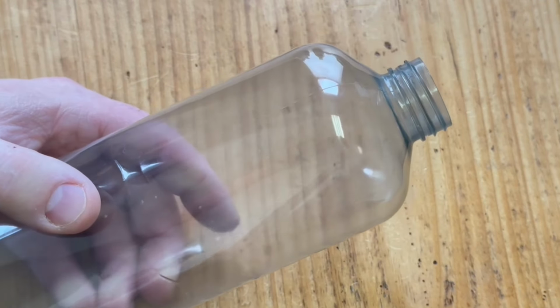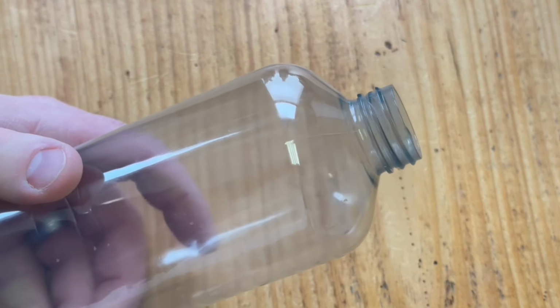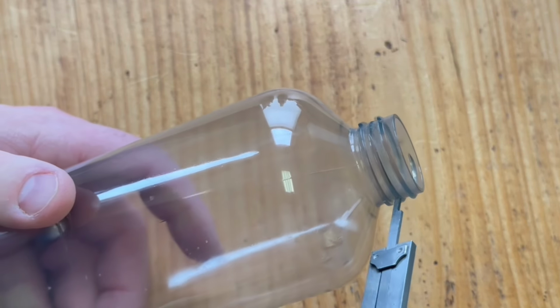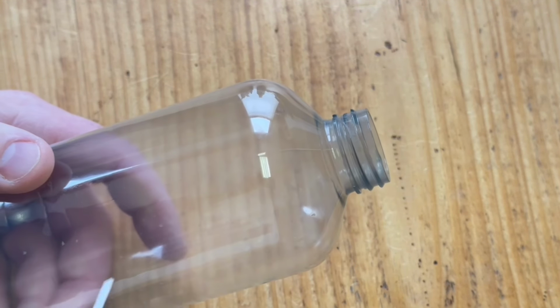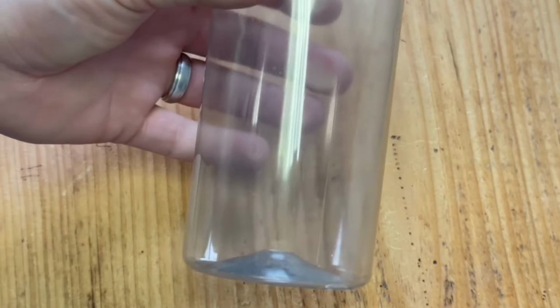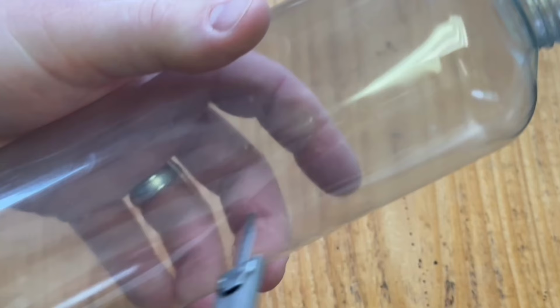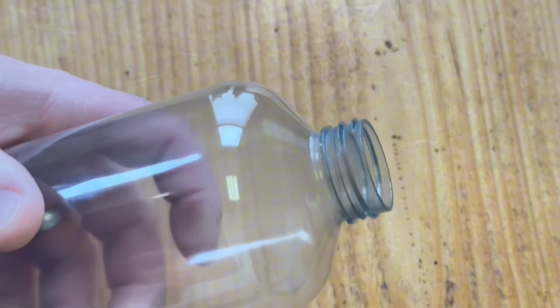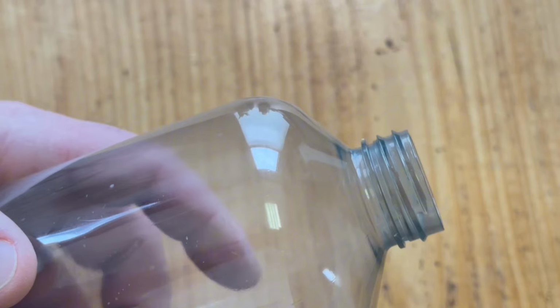Hey everyone, I am finally going to make the video where I show you how I measure existing threads so I can design in Fusion 360 a cap and then 3D print it. This is just a conditioner bottle or a shampoo bottle that I took the label off of. But this type of bottle is really good to demonstrate how you do this.